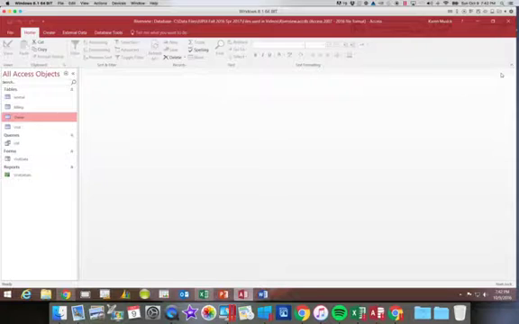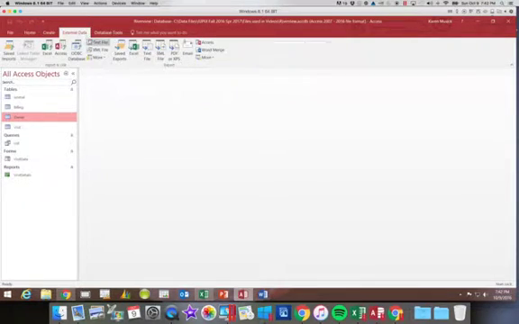The next thing I want to do is actually do the import. So again, that's going to be found on our External Data tab. We're importing from a text file. So you're going to go in the import group and you're going to choose text file.